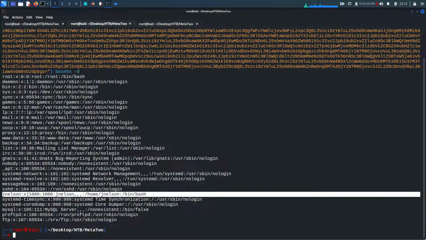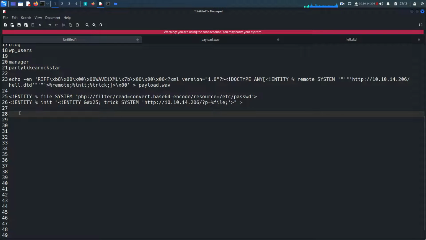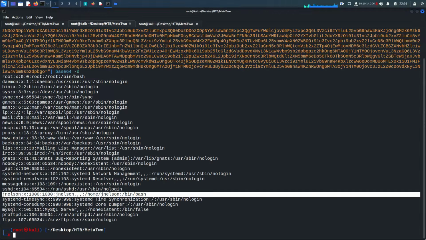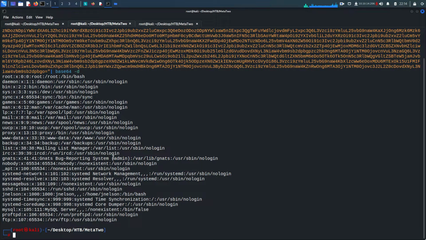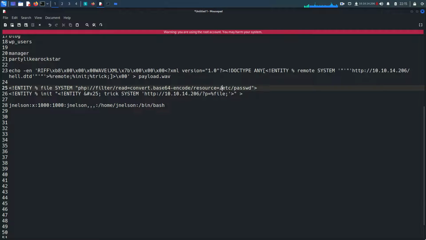So I'm going to copy this, come back here, paste that, okay, clear this. Now what else can we read? We can try to read the SSH id_rsa private key for this user, but unfortunately that is not present. Okay, so clear this. Whatever you need to change, you just need to change this. The rest of the things will be okay.